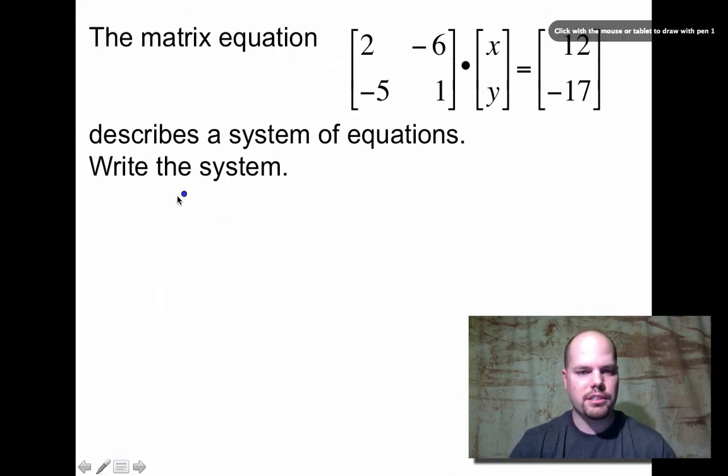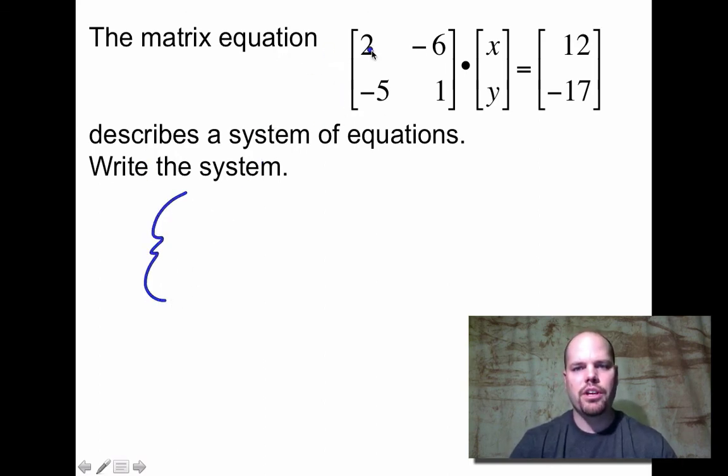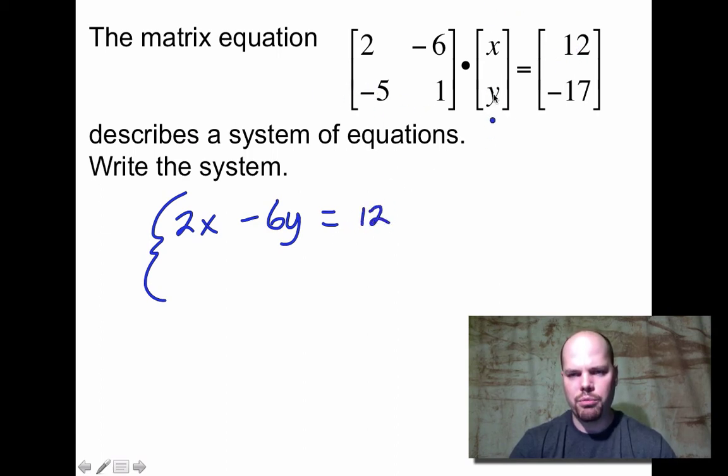So the system of equations, basically we can put in x's and y's here. It's going to be 2x, because we'd multiply 2 times x. Now we haven't got into multiplying these yet, but we're getting the hang of it. This is leading us into that. So it'd be 2 times x plus negative 6 times y, which we could just say minus 6y, equals 12. Now we move to the second row with the 1 column here.